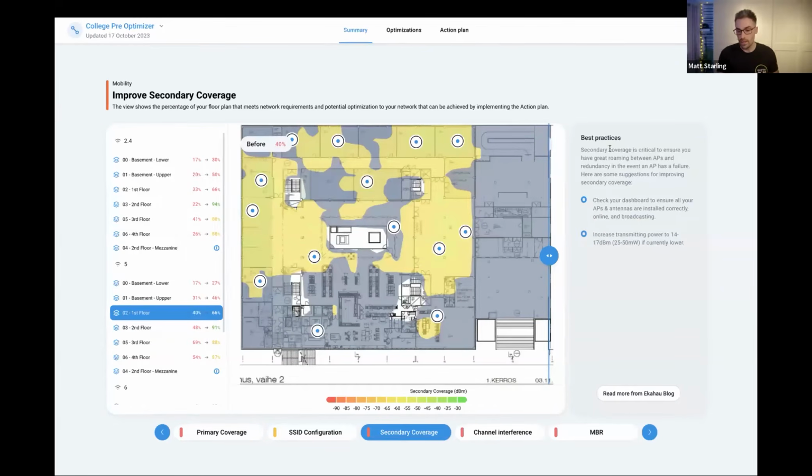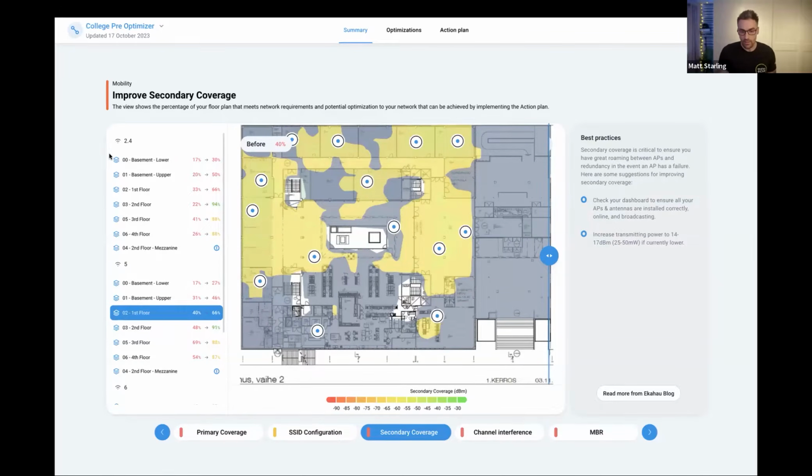On the right-hand side, we can see some best practices and a short little paragraph describing what you're looking at and the typical best practices. So you don't need to go onto Google, watch a YouTube video, read a blog, or ask ChatGPT what this Wi-Fi criteria is. Anyone can come here, read it, and then follow our best practices recommendations.